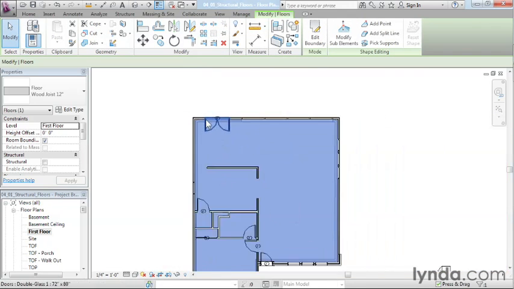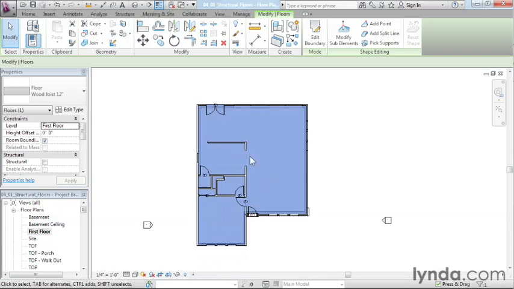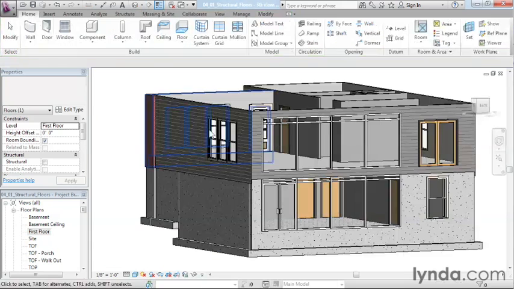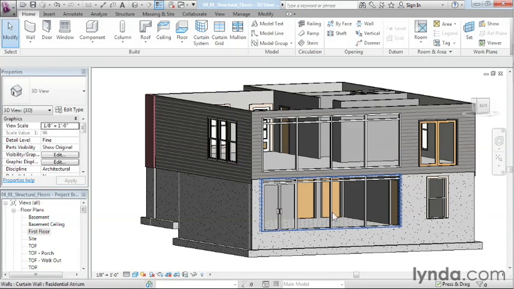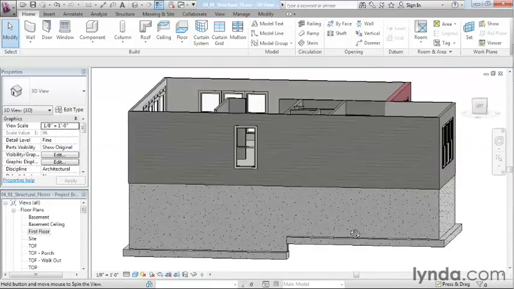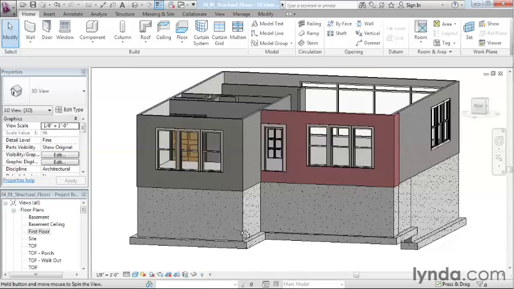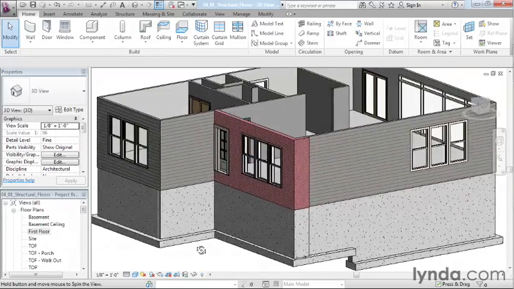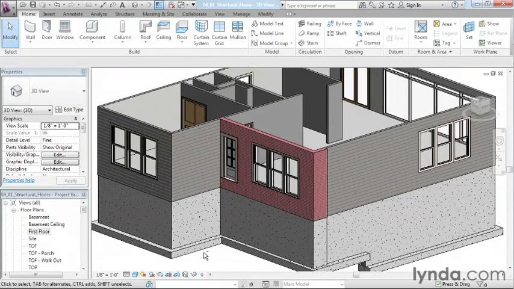Now, if we've done this right, and we'll know it if we go into a 3D view, so just go ahead and come up here to the little 3D house. We should be able to see the floor here. Should be able to see our structural floor down here in the basement area. And if we spin everything around, we shouldn't be able to see any of our floor just extruding out on the outside of our building. And in this case, it's not. So we have our completed floors here, and we're going to use a similar process in order to put in the actual finished floor materials here in an upcoming exercise.